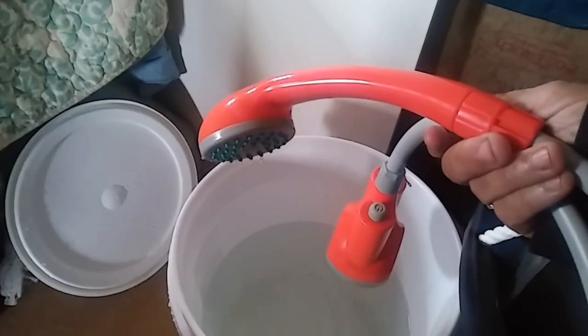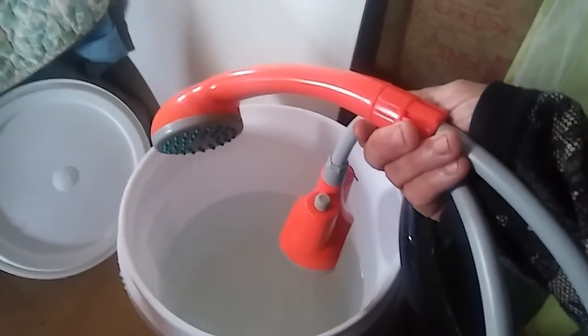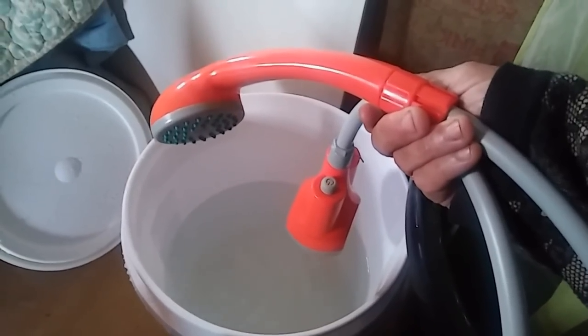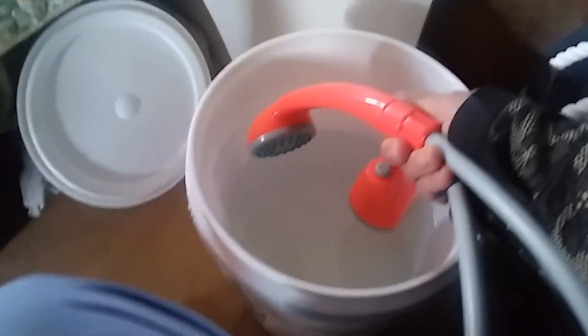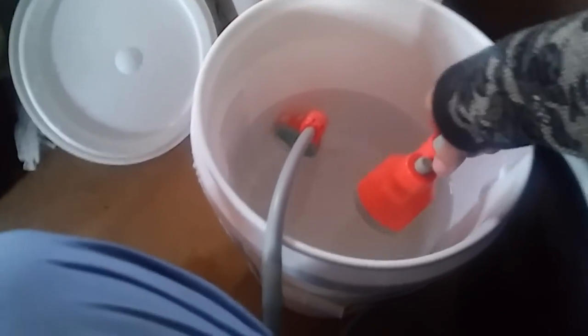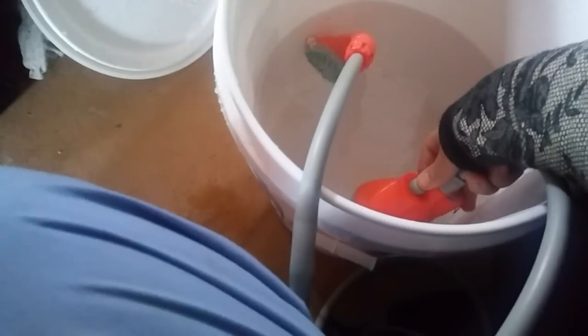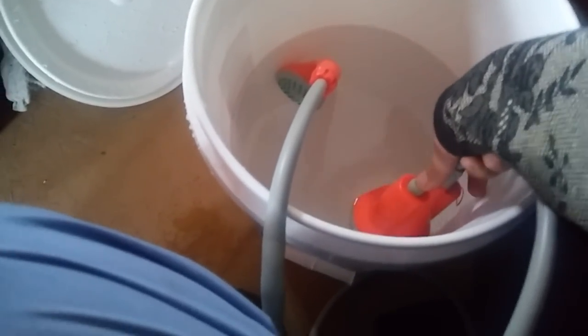Now, I also wanted to show you this camp shower. It's dripping a little bit because I've already used it, and it works great. It assembles very easily. So I'm going to put this phone down because I can't do it. Well, maybe I can do it with one hand. Yeah, I think I can do it. Let's see. This is the pump. You want to put it down into the water, and when you first start it, you want the pump to be as low as the sprayer. So all you have to do is turn it on. It turns on very easily. Submerge it all the way down.